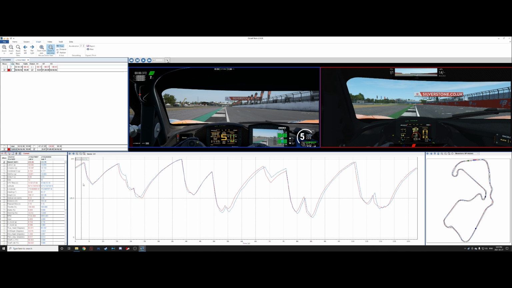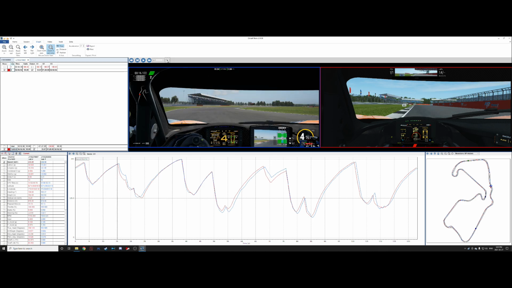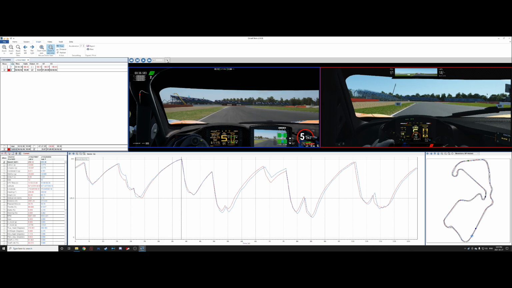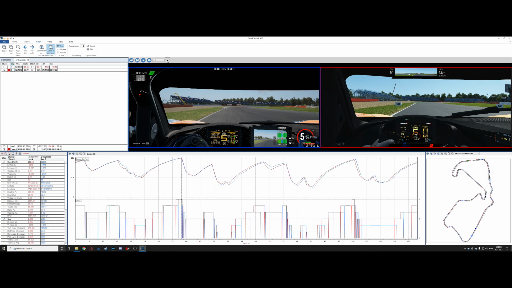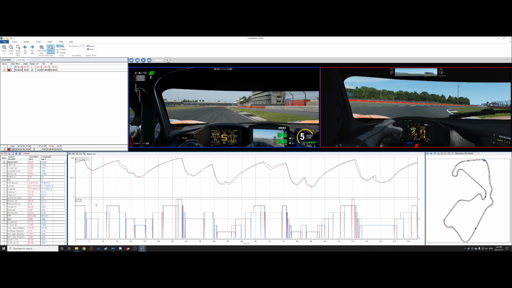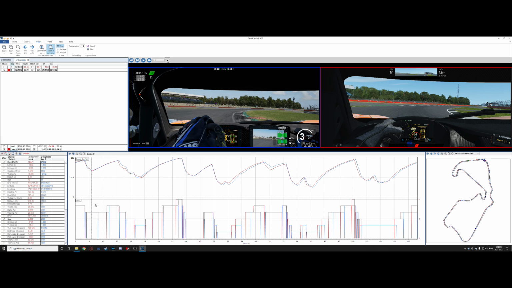So we see this speed trace here over the course of the lap. Peak speed identical, again remarkable in my opinion. I think the gearing is a bit different, which I find interesting. Let's turn on the gear and see how that looks over time. Yeah, maybe. On the red lap, which in this case is rFactor 2, we use 6th gear here, whereas I kept 5th in ACC. Both generally the same. Actually, I was 1 gear up here in rFactor 2. Yeah, not too bad. Not as bad as I thought.